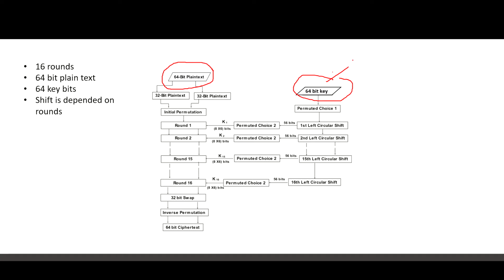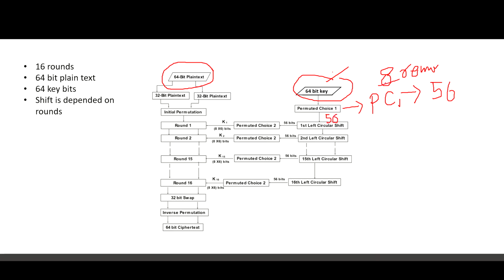When we give this 64-bit key to a permuted choice one, which we can call PC1, we will get an output of 56 bits. So when we give the 64-bit key into PC1, it is compressed into 56. That is, 8 bits will get removed. So after that, the output of PC1 will be 56 bits.